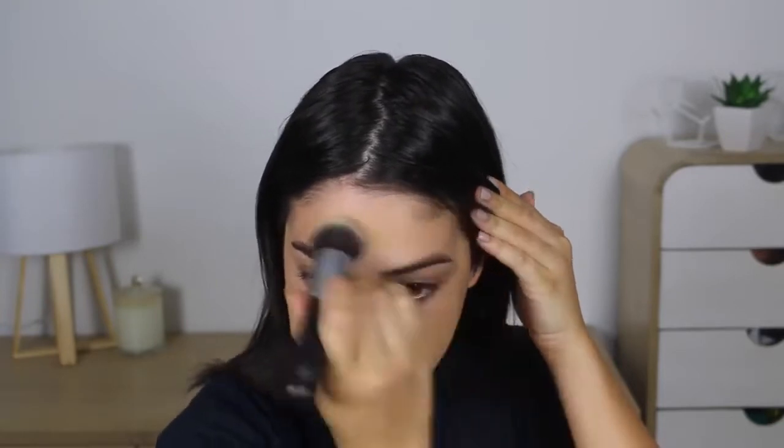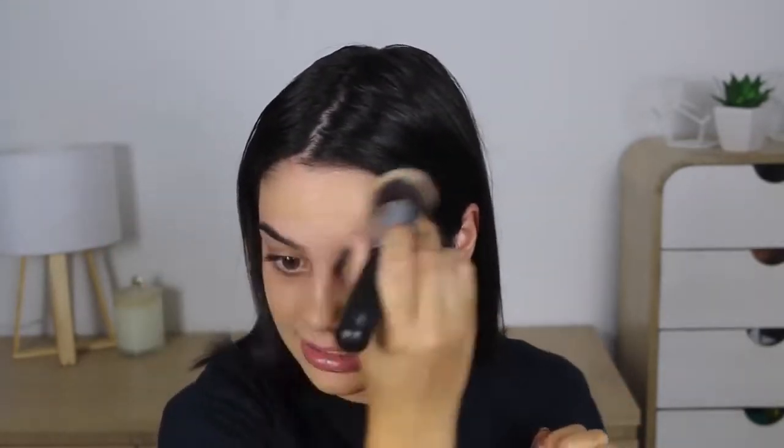The reason I like to use a stick foundation when I'm getting ready real quick is because they're so easy and fast to apply. Honestly, no other type of foundation applies quicker, and this one blends, like most of the foundations in stick form that I've tried, so quickly, especially with this brush here. But they also have really good coverage, as you can see. Because for me personally, the most time-consuming part of applying my makeup is actually my foundation. But I can literally apply one of these foundations in a minute.